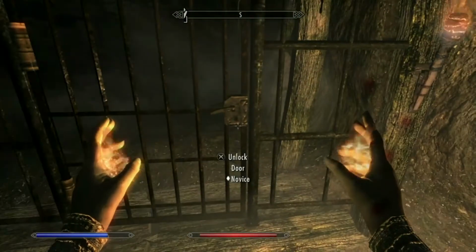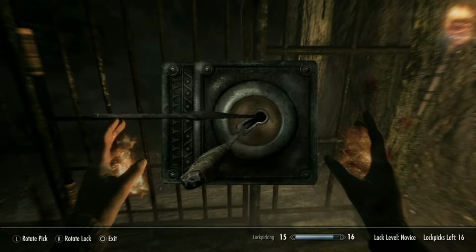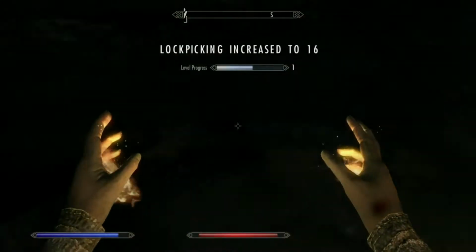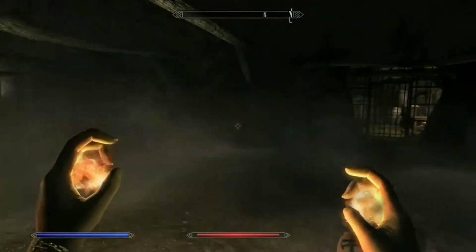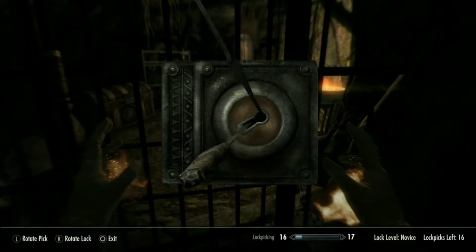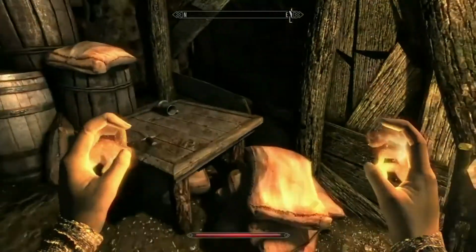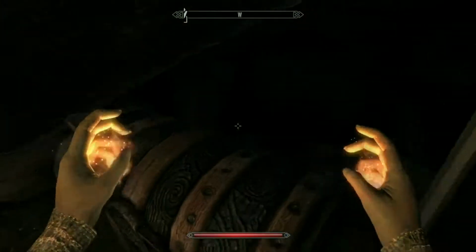Lovely. So let's get our lockpick skill up. I suck at lockpicking. There we go. That's a nice little skill up. It's like super dark in this mine as well. Oh my god! There we go. I don't need any of that. Oh, a chest. Lovely.